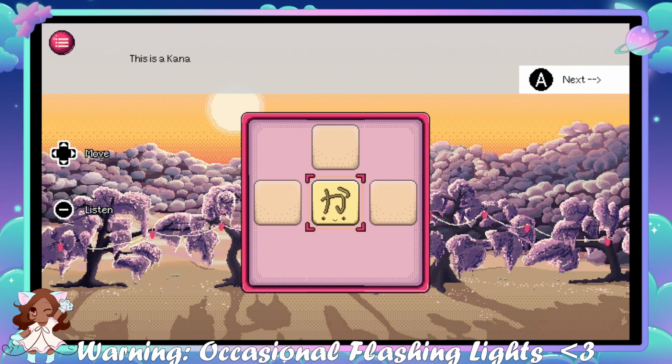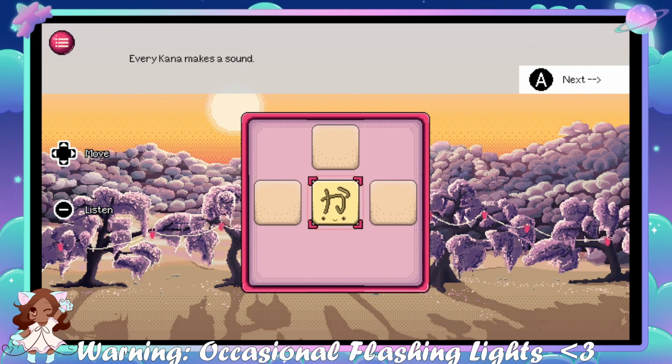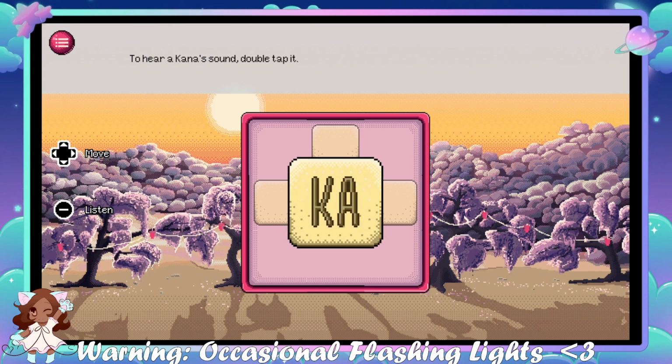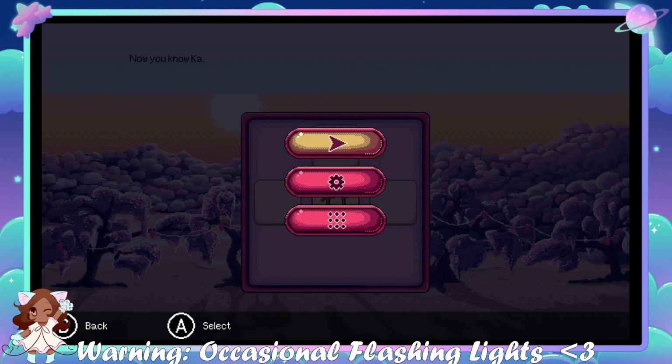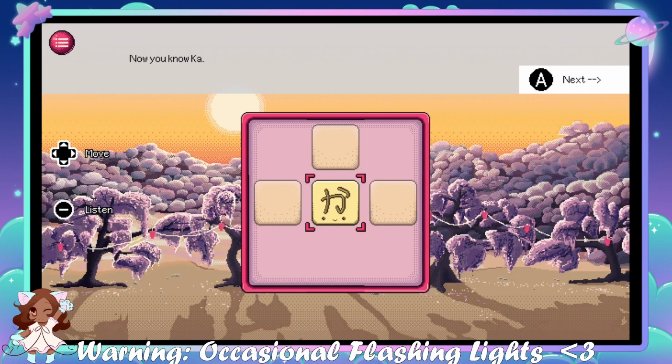All right, this is a kana. A kana is a phonetic Japanese letter. Every kana makes a sound. To hear a kana sound, double tap it. Okay. Ka. Was that a little low? That felt low to me. Hold on. That felt low to me. Maybe I'm tripping. Okay. So now you know ka.